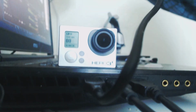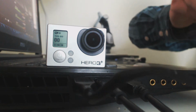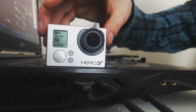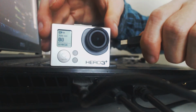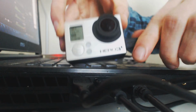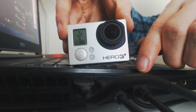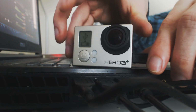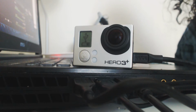Alright, hold on, let me just do this. Oh, I moved the camera. Sorry guys, I did not mean to do that. Alright, okay, so that means it's charging, okay? That means it's charging when it goes up like that. And the top thing means it's ready to sync. So let me go back to the display for you guys.